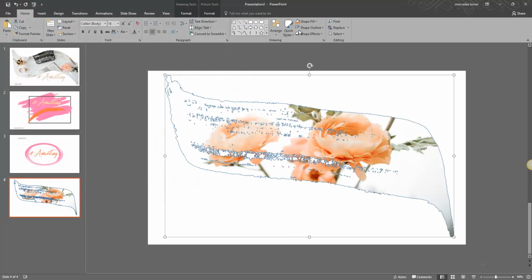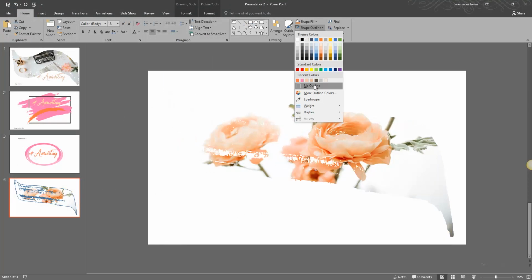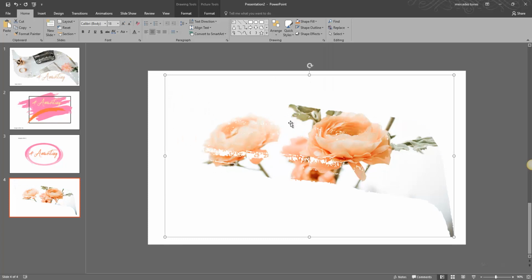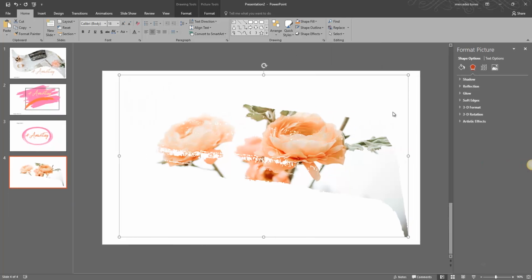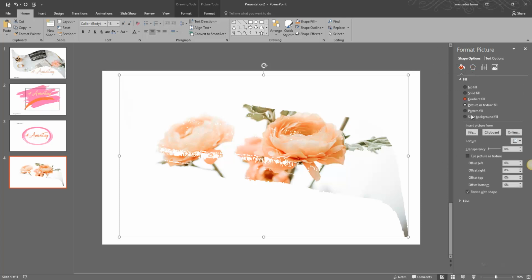Now I'm going to go ahead and get rid of the blue outline that it has. And it's a little difficult to see here. This one actually looks pretty good. But if I didn't like the position of this, what I would have to do is click on this little arrow, and it'll give you some more options here on the side. Make sure that you're in shape and not in text. This is no longer a text object, it is now a shape. So make sure that you're on shape. And we're gonna go to the fill.